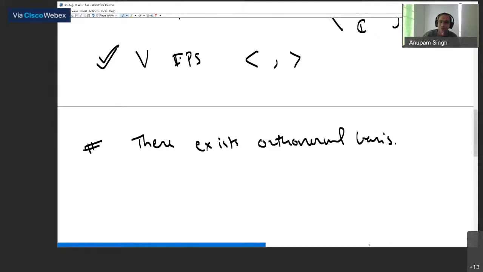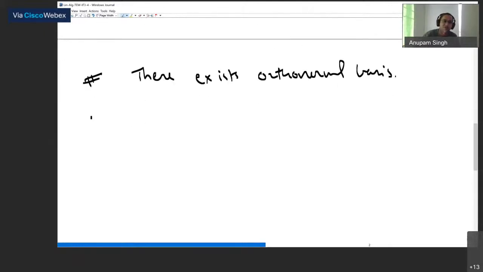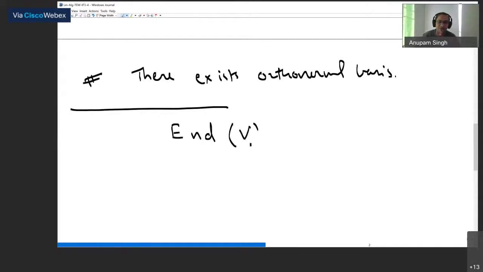So let's move towards our topic. We are interested in understanding certain kind of operators. So if I look at the set of all linear maps, I have started calling them operators. Operators are the same as linear transformation, linear map. The word operator is more used, of course, in functional analysis and other things. So it's the same thing, linear transformation or linear operator or simply operator.